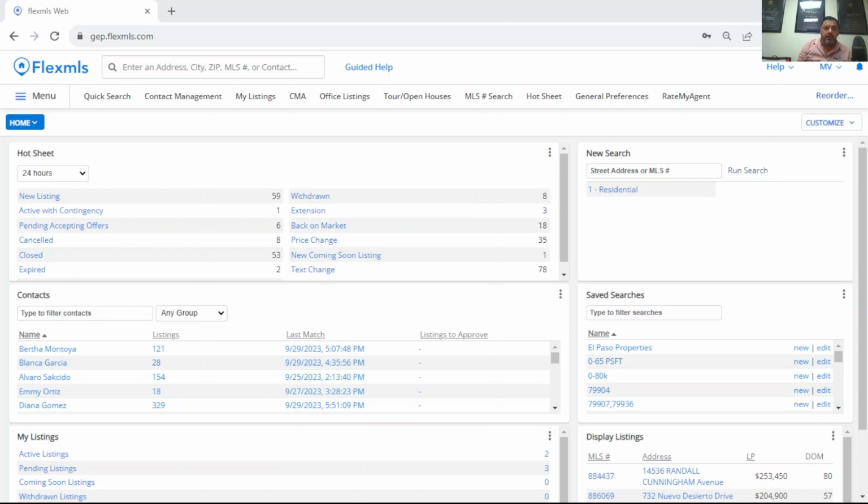It is called Remine. Now let me tell you, Remine is already included as part of our MLS access here in El Paso, Texas. Now, if you're an agent from another state or another city, I'm not sure if your association provides you with this tool. If it's something that you are going to pay for, maybe if it's beneficial to you, you can give it a try. Now, let's go ahead and get started, so you can see how good this tool is.